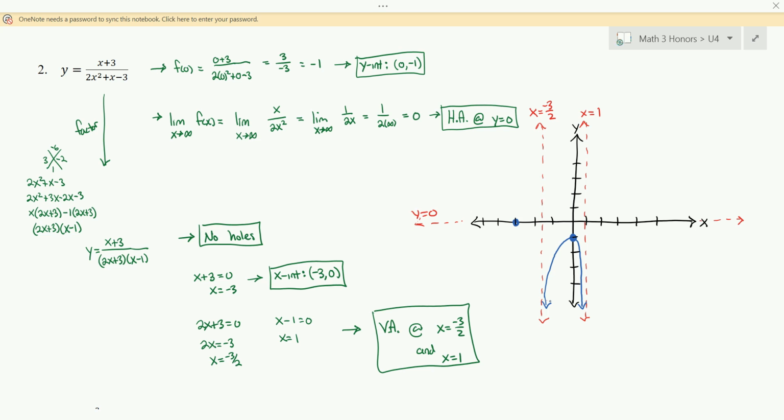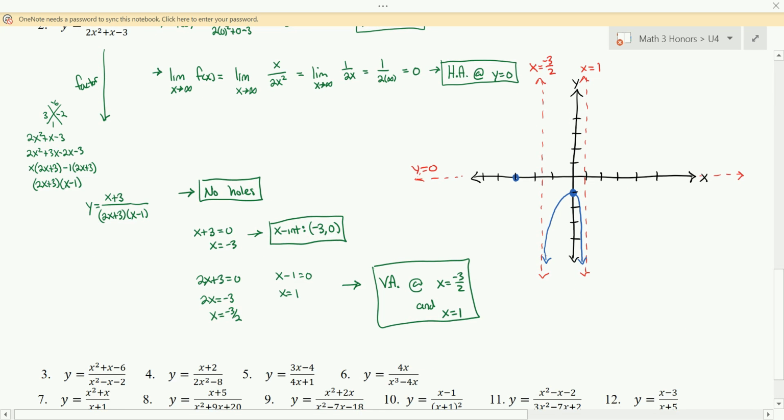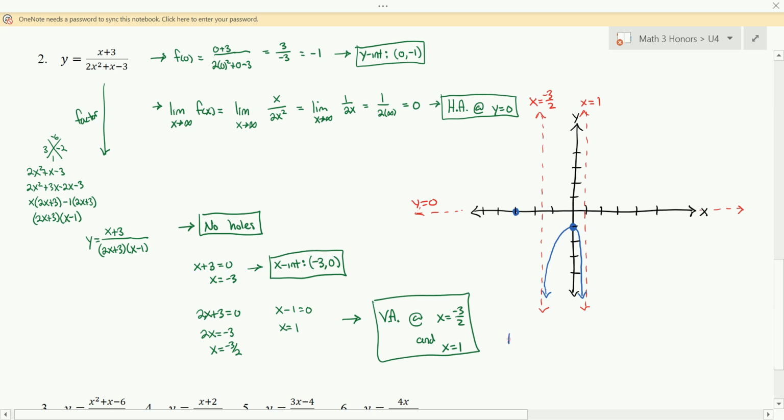Here, I probably need a little more information. Different things can happen, right? And so I'm going to test some stuff out over here. I'd like to know what's happening to the left of that point. So I may plug in -4. I also want to know what's happening to the right because it could pass through, it could bounce at that point. There's a lot of things that can happen. And I need to be sure what's happening. So I'm going to test it at 2 places. I'm going to test it at -2 and -4. So I'm going to try -4 first.